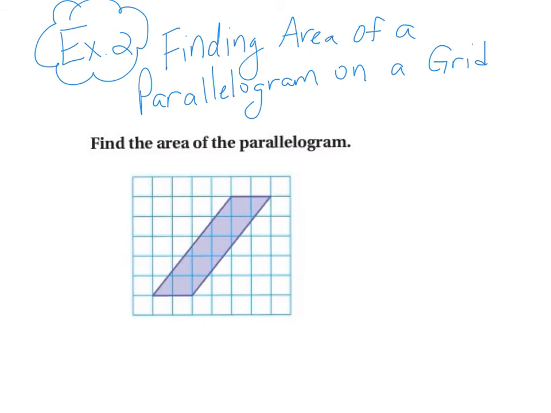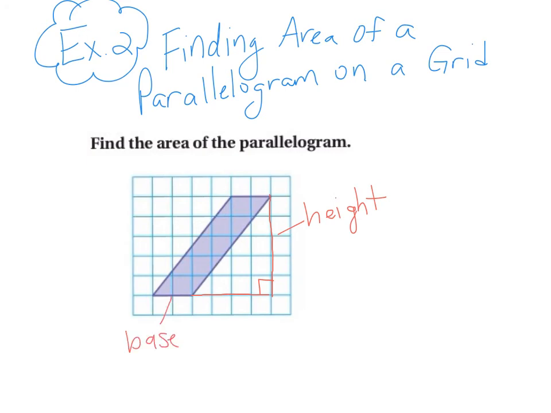Here, if I were to drop down a line from this corner down, I can make a 90-degree angle because it will make a perfect 90-degree square there. And so even though it's on the outside of the shape, this could still be used to help me find the height, because it's going to be the exact same distance as it would be from inside, and so we can still count that as the height. And then if this is the height, which is going this direction, then that means one of these, and it doesn't matter which one, would have to be our base. So we call either one of those our base.